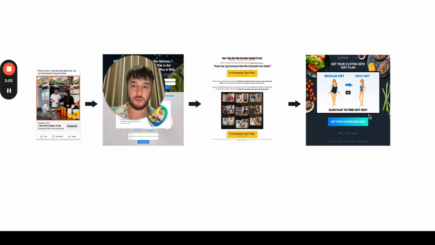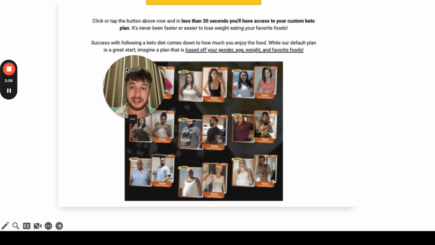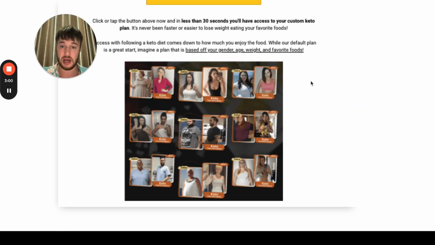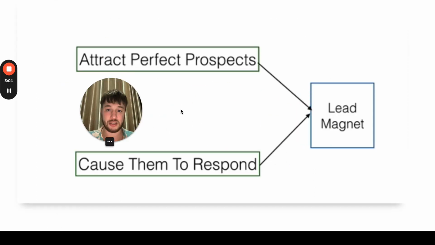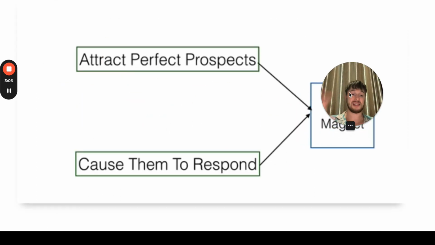All right, what is the next thing? As you can see over here, this is the VSL, sales page, and our lead magnet. So what is a lead magnet? A lead magnet can be as simple as an ebook or a webinar or a simple PDF download. But you have to understand, not every single lead magnet is going to work with every single audience. Very important aspect. It makes sense, right? You need to attract the right audiences.